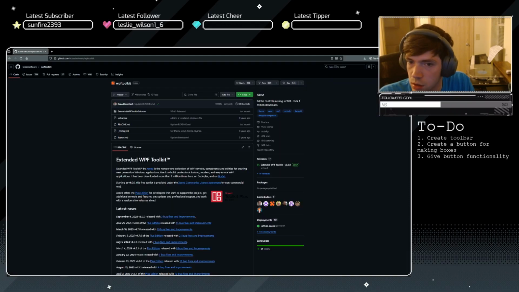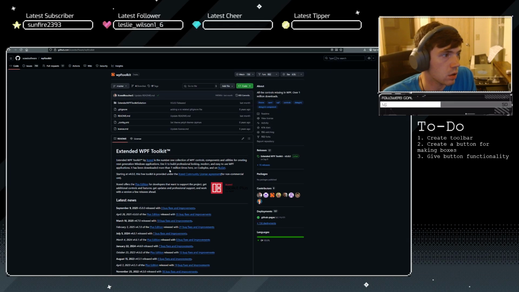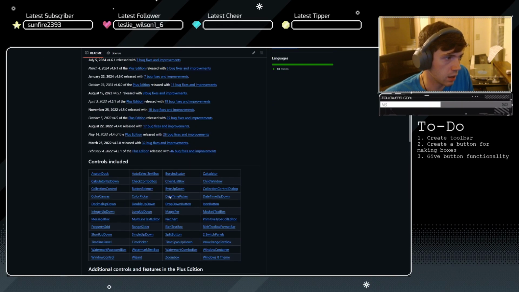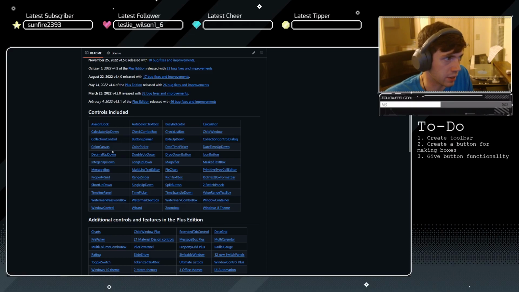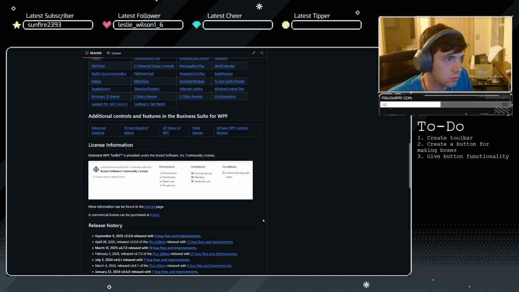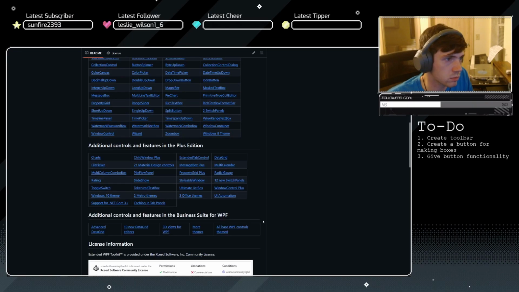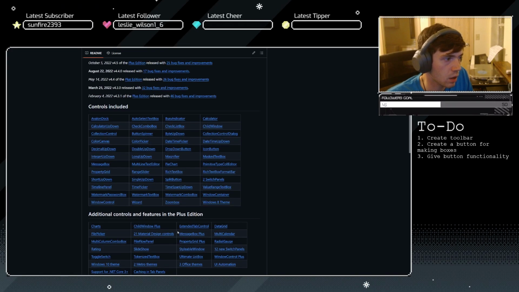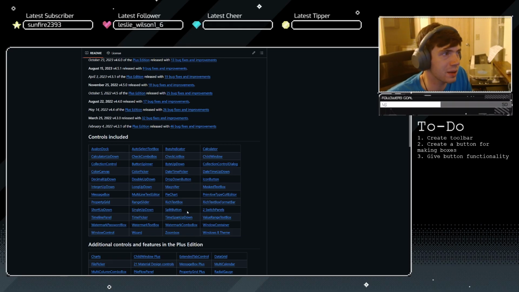WPF toolkit. Controls included. I want specifically diagrams is what I'm looking for here. I need to make a flow chart.